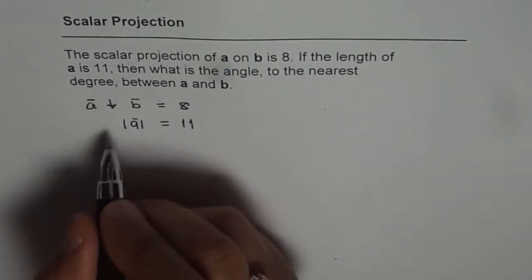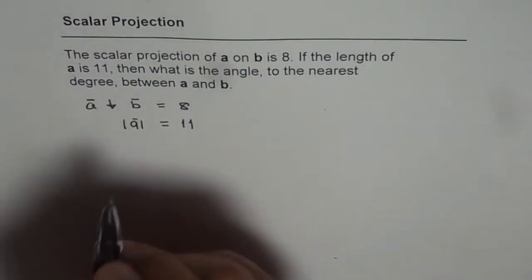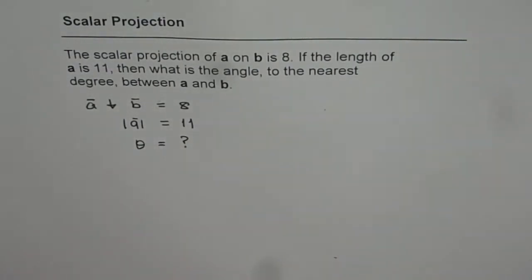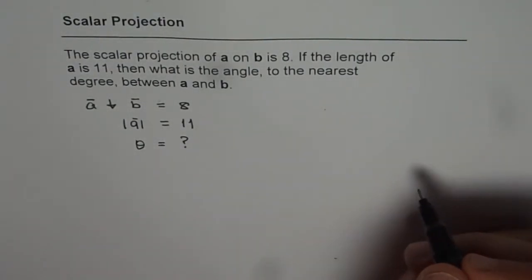What we need to find is the angle between A and B. So let that angle be theta. So this theta is something which we need to find. Now let us figure it out how.